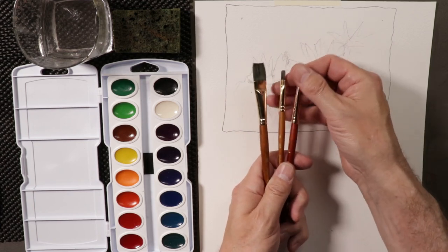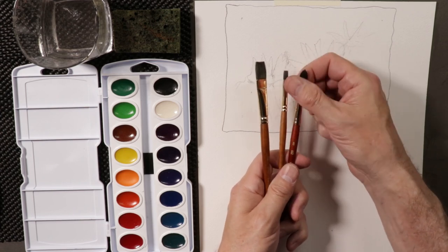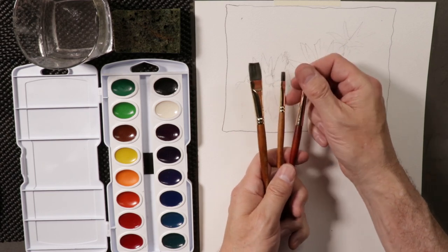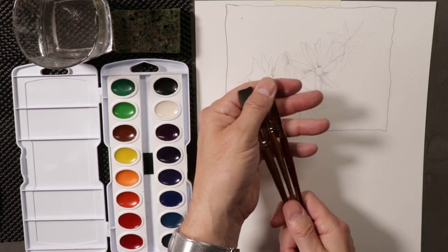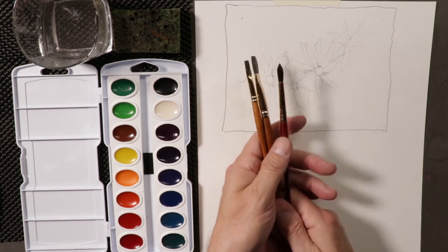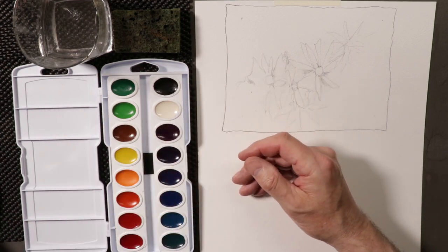So if you're new to watercolor, or even if you've been painting a while and you think, oh, let me try some synthetic brushes, you'll see the difference as an experiment, or just to see what synthetic brushes can do. And I'm sure some of you have already used them quite a bit and know the differences, but it's a big help to have synthetic brushes in the beginning when you're first starting in watercolor. So I have these, and we can start now.